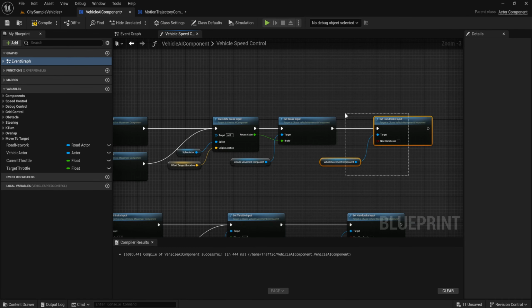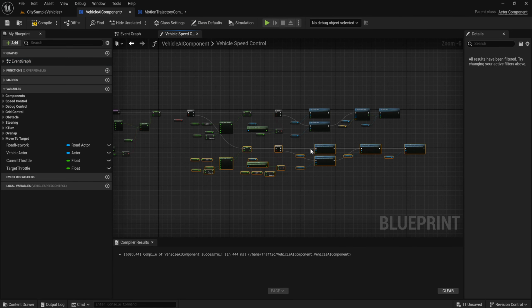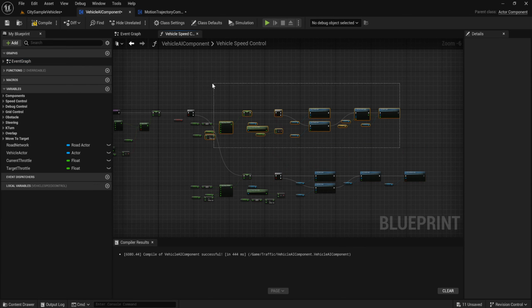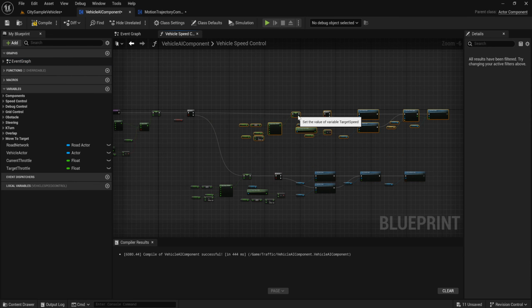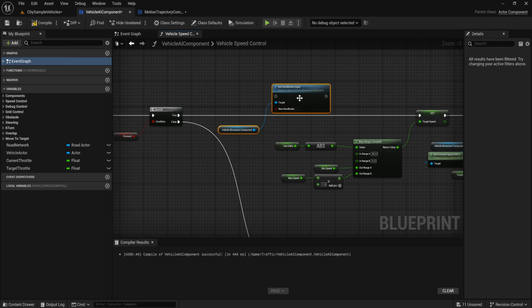And we can copy this handbrake false, delete this, and move it in front here. Set handbrake to false.